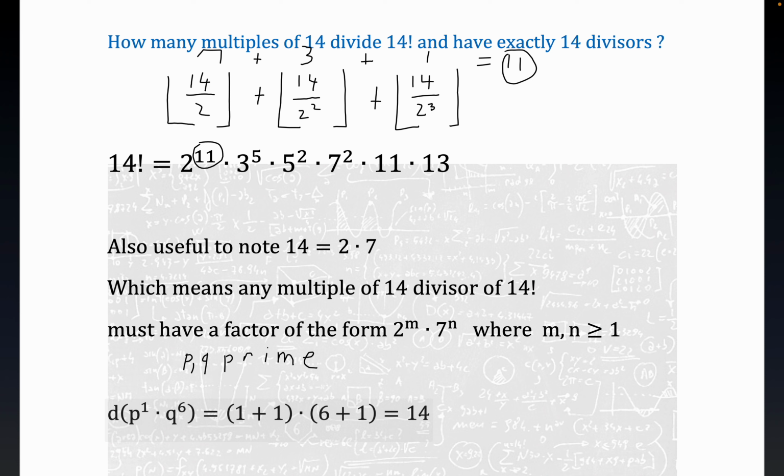You get 14 divisors. So this is the only way one of these objects can have 14 divisors, if these exponents have this favorable property. And you guys can verify this. The reason why you have to add 1 is if you made one of the prime factors have an exponent of 0, that would correspond to a factor. Everything that was left over would be a factor of 14 factorial. Okay, so that's why you increase this.